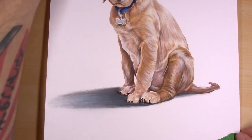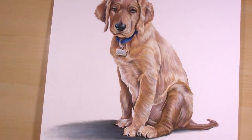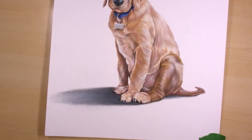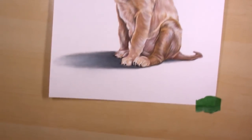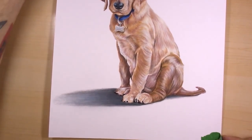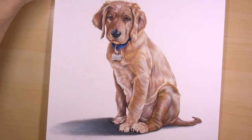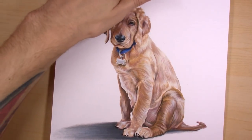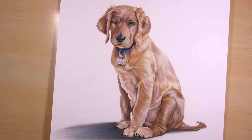And there we have it. So I'm going to lift this camera up a bit more. All right, so there is our puppy. It's all complete, cast shadow and all. The collar, the tag, all the fur, the face, everything.